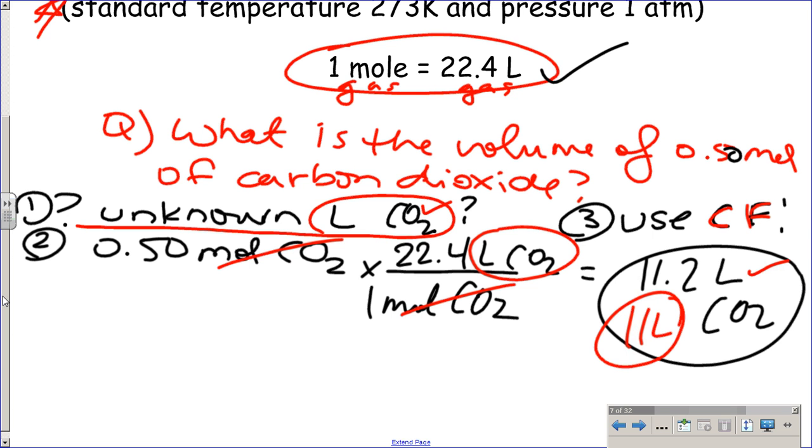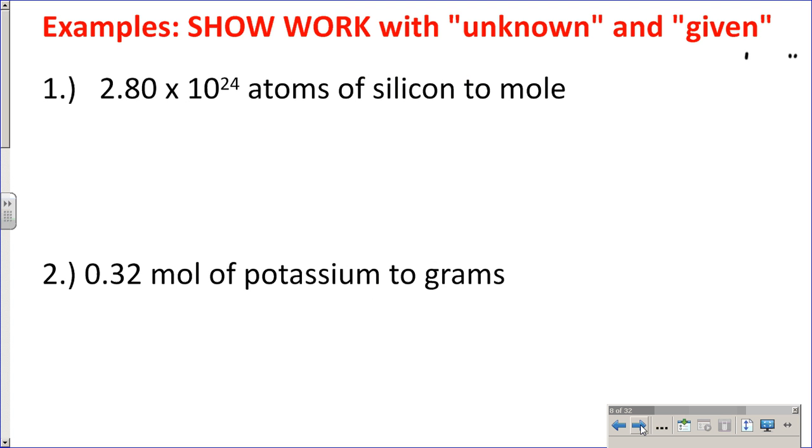This is on your sheet. We're doing 1 through 6 together. 1 through 6 pretty much goes through every type of question I could ask you, and then you guys will do 1 through 8, okay? So write down these problems with me. I'm videoing too, so if you want to watch it again, you can, but I think if you write it down, it's so much more helpful, okay? These are not wordy problems, but eventually you'll get into wordy problems.